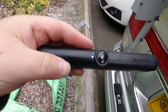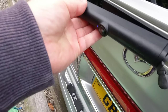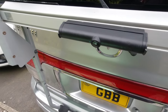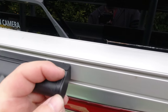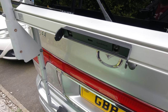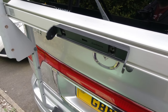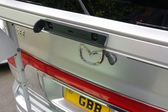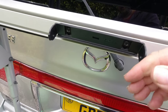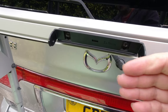You can see the blue light flashing because it's connecting to the sat nav at the front. Overnight I just unclip it, take it out, and leave it in the van or put it in the house for safekeeping so it doesn't get broken. The bracket itself stays on the van. If you can see the two screws — there's one there and one there — when you undo them it adjusts the tilt angle of the camera itself.